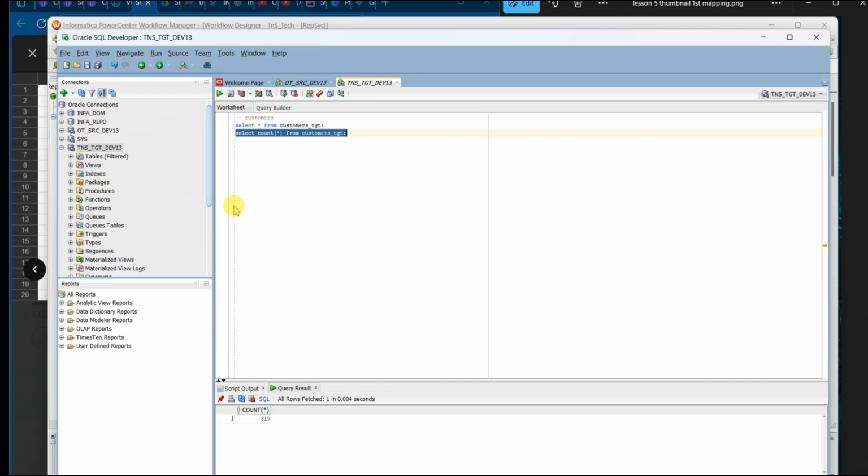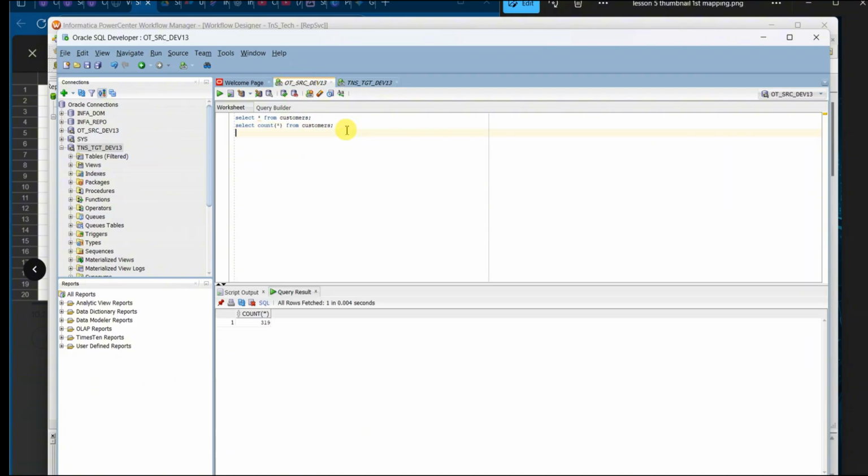One more mapping, let's create. Okay, let's see tables. One more example we will see. For suppose, select star from orders. Is there any table? Yeah, orders table is there.